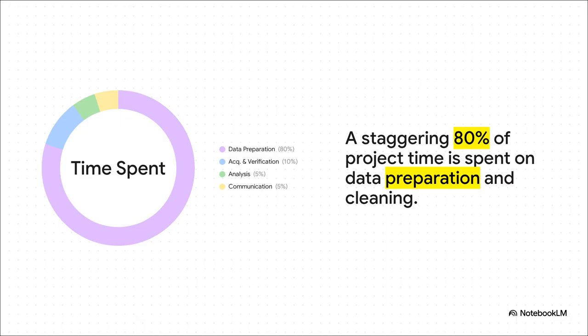When you think about a data science project, where do you think most of the time is spent? It's not in the cool, sexy part building the models. Nope. A staggering 80% of the work is just preparing, cleaning, and making sense of the data. The actual analysis? That's often just a tiny 5% slice of the pie. The big takeaway here is that most of the heavy lifting happens way before a single algorithm is even run.